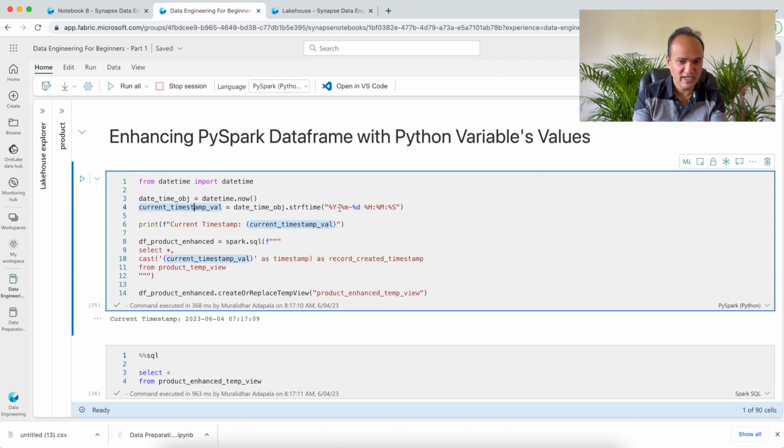So this is the default format which Spark can understand to convert into timestamp automatically when you use the cast. So I run this.